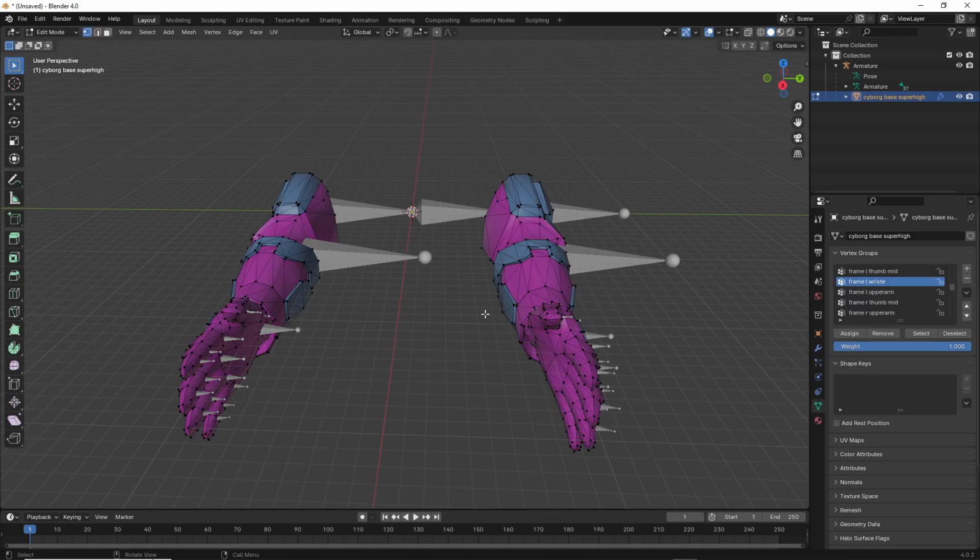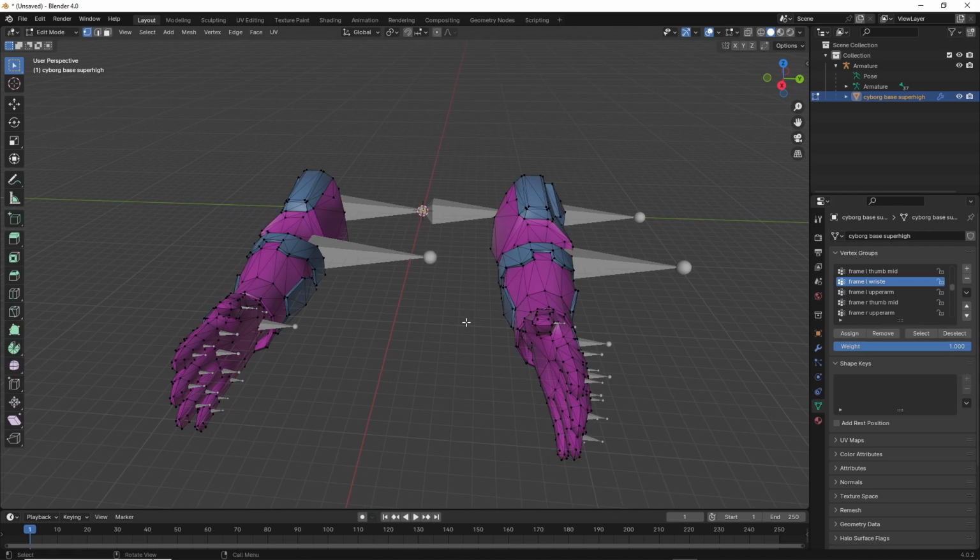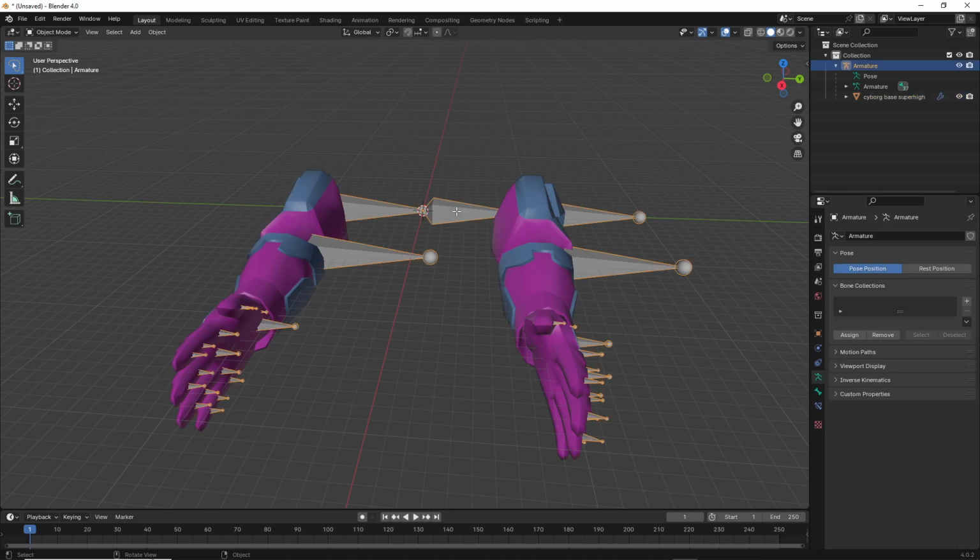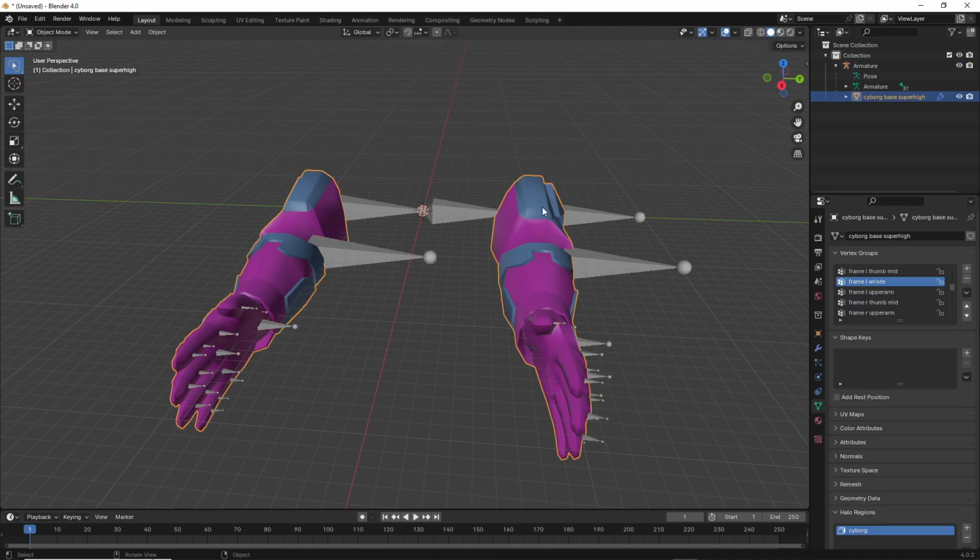And one thing about the vertex groups, there's a bone right here in the armature called frame bone 24. This bone, if you do parent a new mesh to the armature, is going to have its own vertex group.